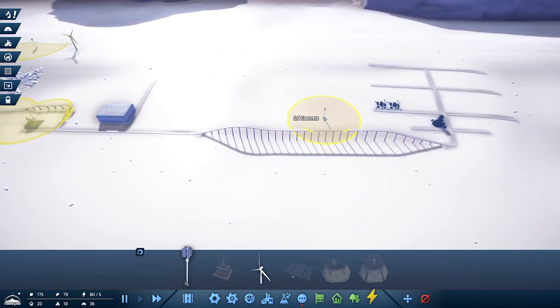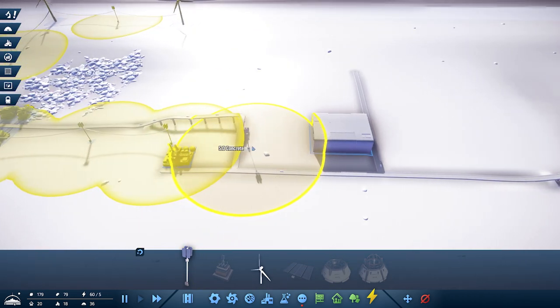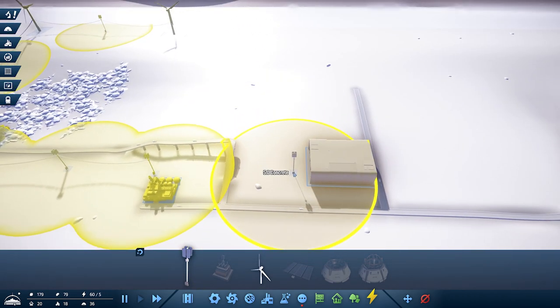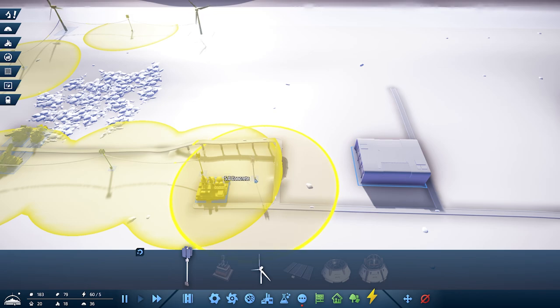Need to get it over there. I mean, there's not anything going to be built here. So what we could do is... Yeah, that's that bit there as well. So can you please connect from here onwards?